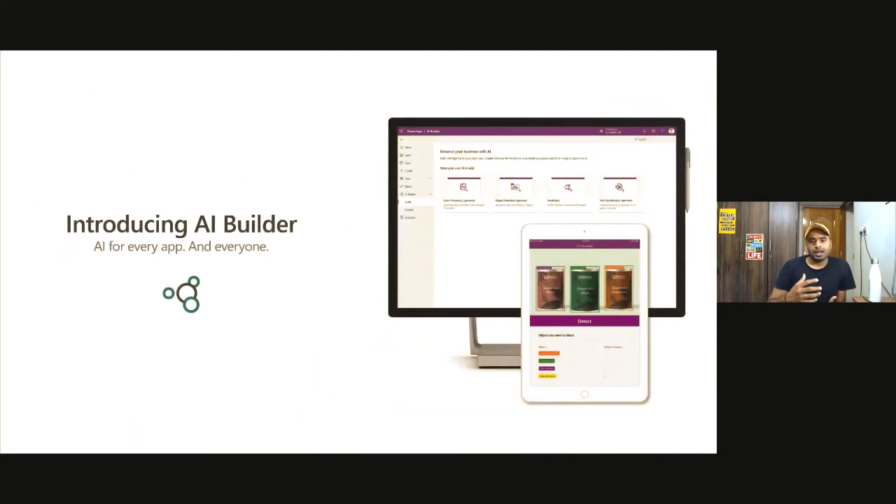We're going to use AI Builder in PowerApps, and we have an option to use AI Builder either from Power Automate as well as from PowerApps. So when you navigate to PowerApps.com, you will see on the left-hand side there's an option for AI Builder to use today, and there you can build the solution.